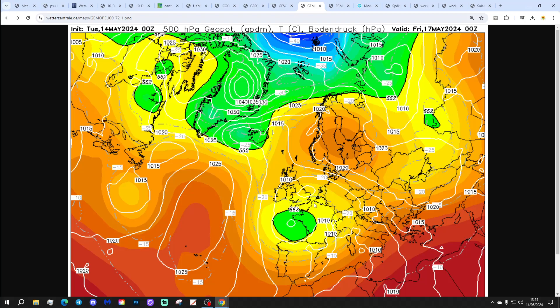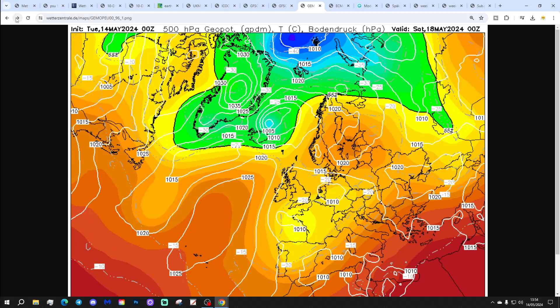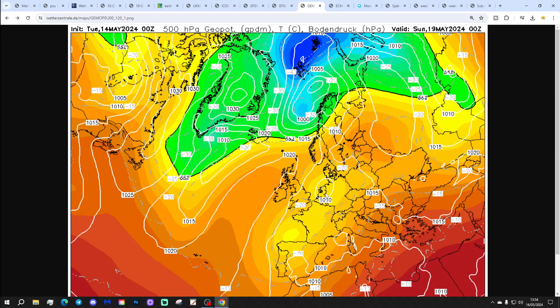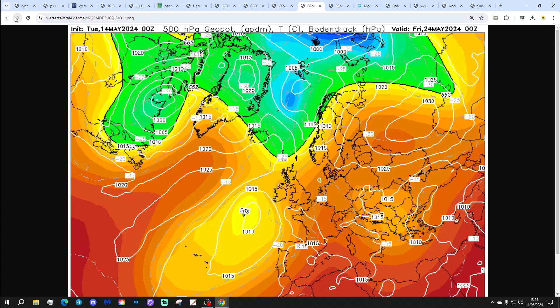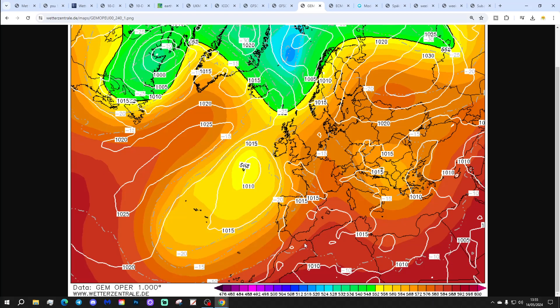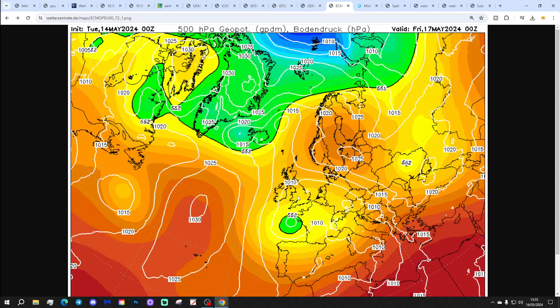The GEM model, once again, with low pressure — a bit further north actually on Friday — sending in some unsettled conditions. Then into the weekend, low pressure to our south and east, a ridge building out to the west and north. On into next week, again we've got high pressure to the north and low pressure — well, a trough — to the south, bringing further showers into England and Wales, though should be mostly dry up to the north. Heading into days 8, 9, 10 — are we under high pressure or low pressure? I think we're just about under a ridge by that point heading into the bank holiday weekend, but it's a cut-off low with a good push northwards from the south. These are quite complex weather patterns to interpret, quite indicative of the time of year — you do get these sort of slack, troughy, ridgy, one-thing-or-the-other type patterns in May.